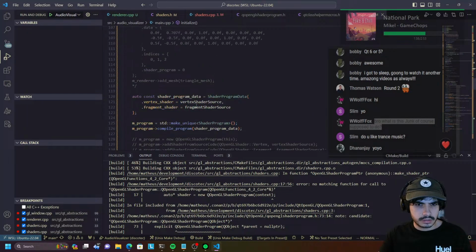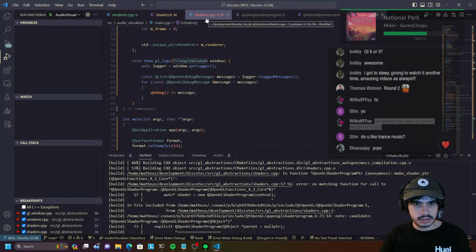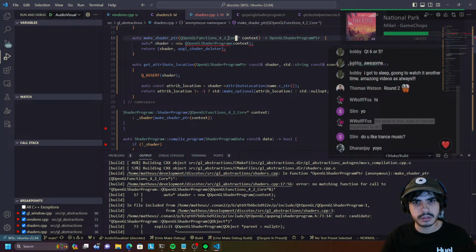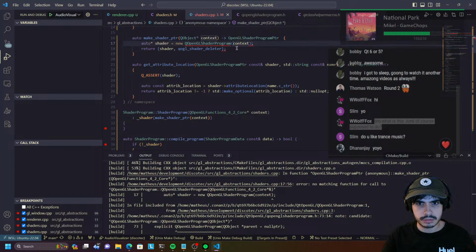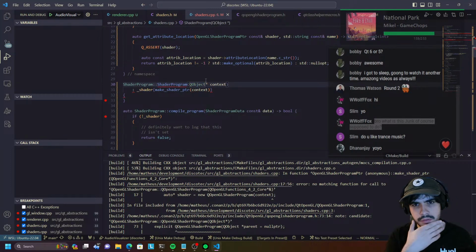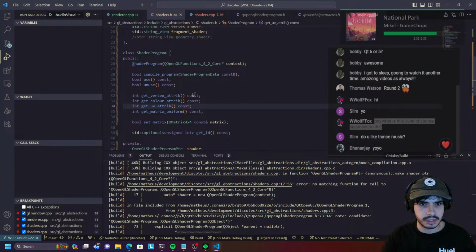So basically, as long as we have a valid OpenGL context here, it should work. Let's change that to a Qt object, shall we? But this is just for memory management inside Qt. So it doesn't really matter much here what we have.